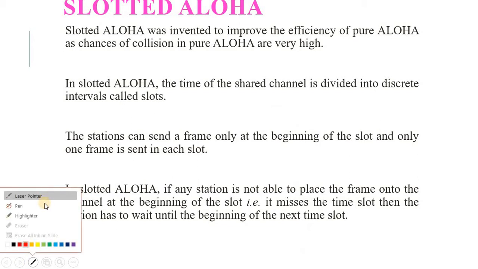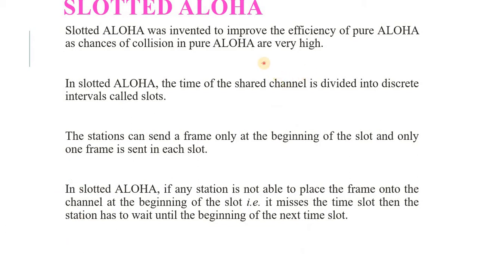So suppose this is a time channel T. Here in slotted ALOHA, we are dividing that channel into multiple slots. Now only one station can start communication at the starting point of a slot, and the size of the slot is a transmission time, like the time to send one message. So that is the slot size.